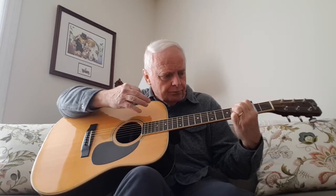Now that's the B7 chord there. That I find is a very useful chord for a lot of songs. It might take a little longer for you to get it down. It's taken me a while to get it down because it is four notes. You need four fingers down.